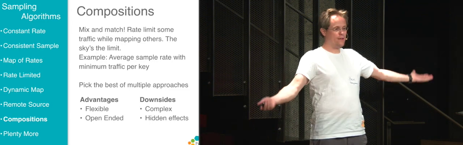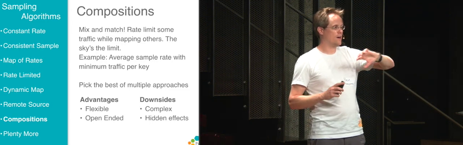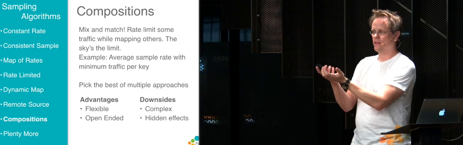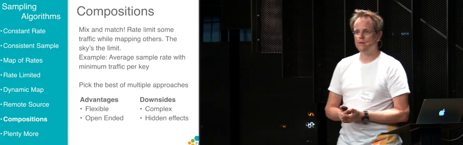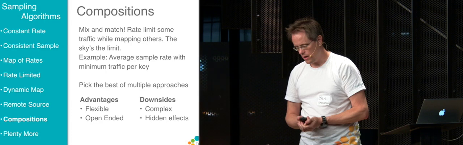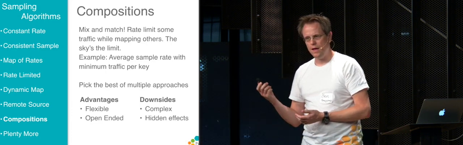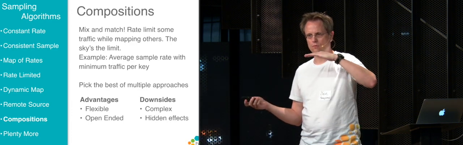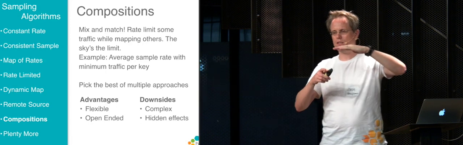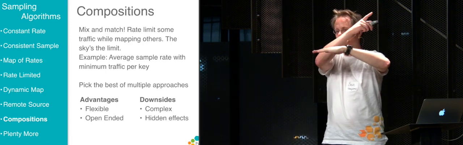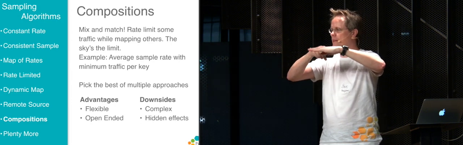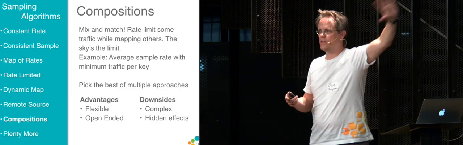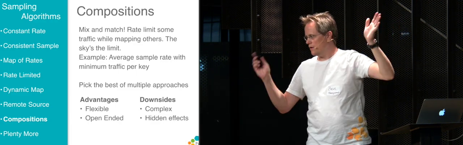And lastly, you can put them together. You can take a couple of different algorithms and choose to use one or the other depending on the situation you're currently in. One that we have in our library is merging the dynamic throughput algorithm with the rate limited one, so that essentially there's a cutoff. We'll fit this logarithmic curve on your traffic until you hit under 10 events per second, and then we'll just always send them through, because it's getting to low enough traffic that I don't really care how many different keys there are. Just go ahead and send it.